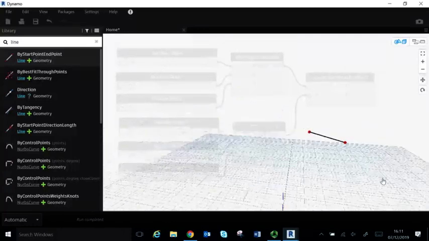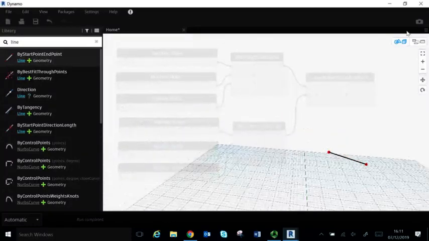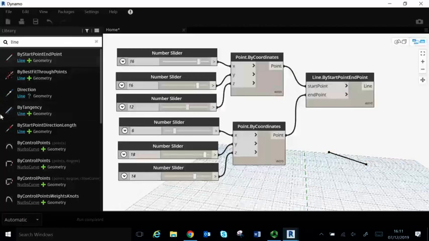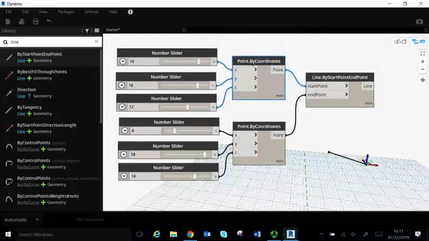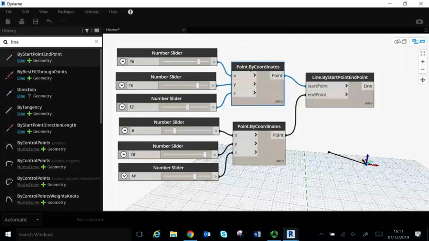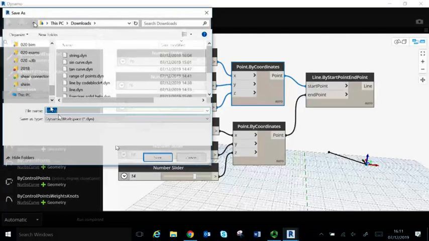Maybe move it a little bit like this so it's visible when I unhide. So that was making a point and the line in Dynamo. So I'll save this one. I'll call it a line.